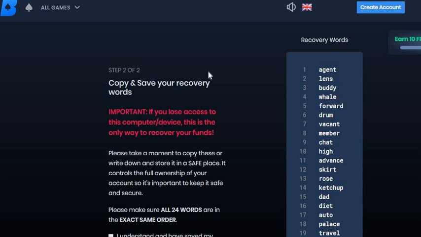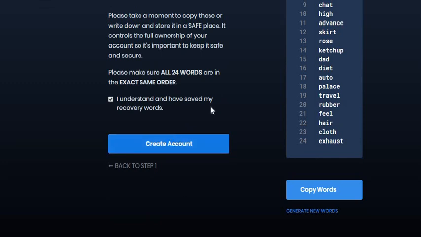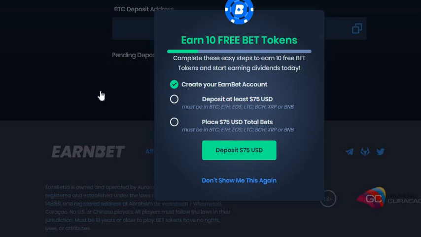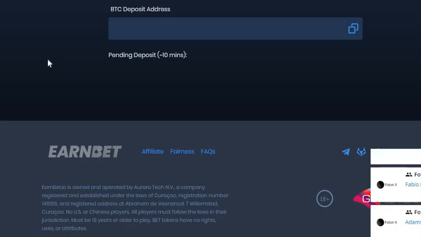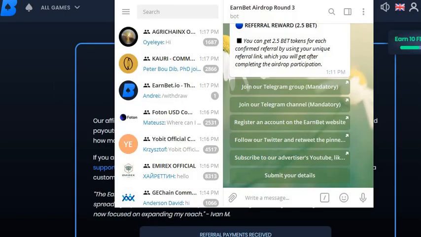Now we're on this for step 2. And it's going to get you to copy all your stuff. Continue. And this is going to pop up. We hit that. And now you have 10 coins in here. And after you're done that, just pop up your bot again.